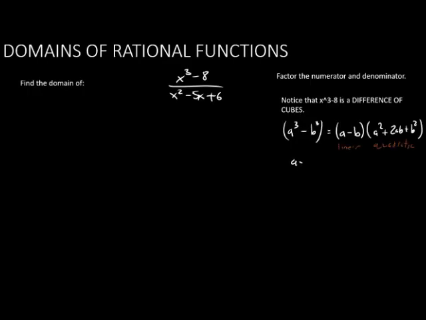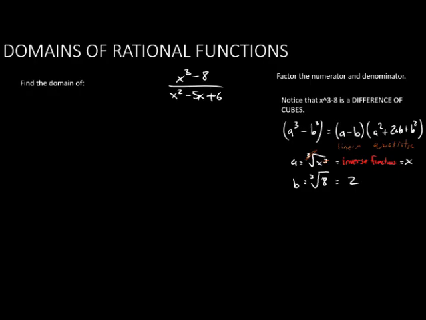We'll say that the a term will be the cube root of x to the third, and the b term will be the cube root of 8. Now notice that if we're taking a cube root of a cube, these are inverse functions. This means that we're going to cancel out the cube root and cancel out the cube, and this leaves us with just x for our a term. For our b term, we can go to a calculator and see that the cube root of 8 is 2.